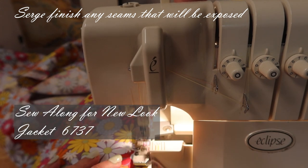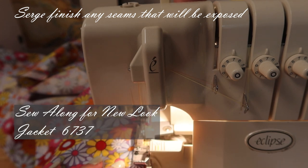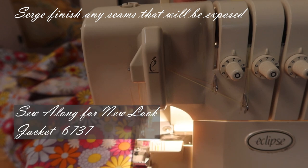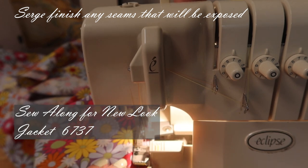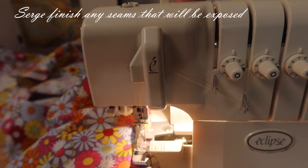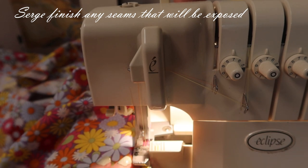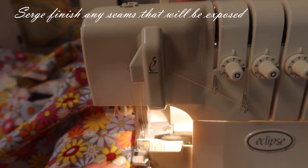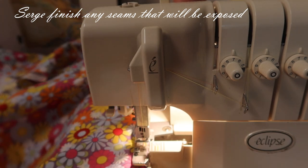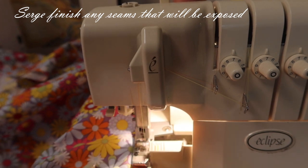Okay, so this is one of the back seams. It's going to be pressed open, so that's why I'm serging this. I wasn't sure whether to do French seams, but there are going to be pockets on the front, so I picked some pretty, different threads to try to make it look nice.